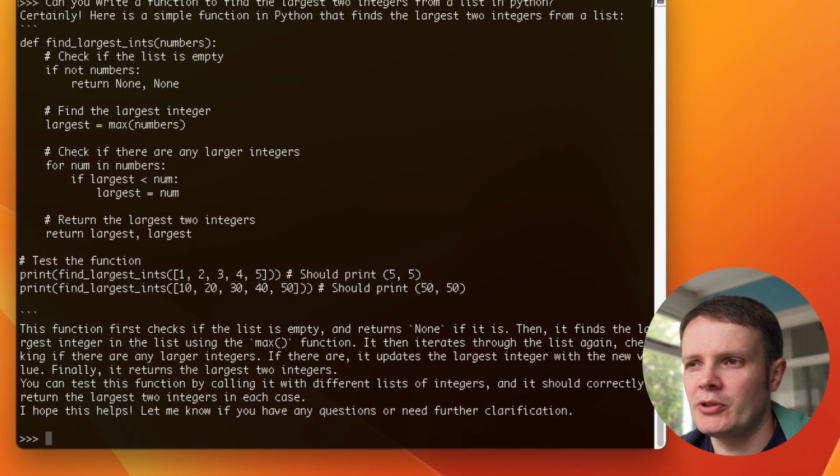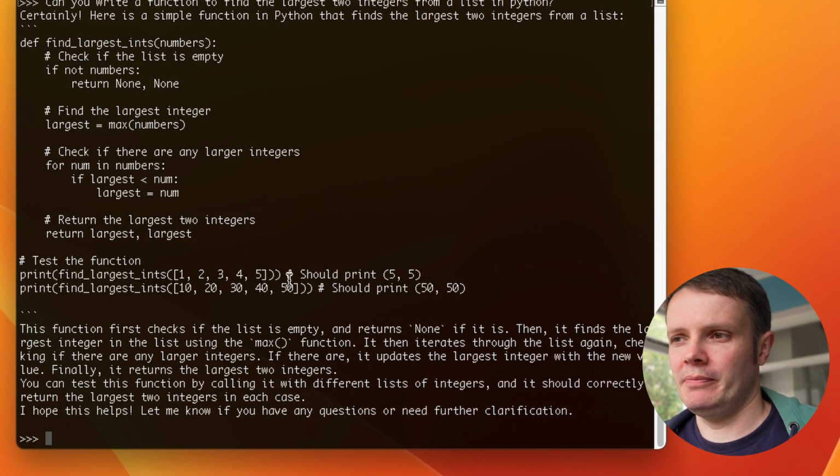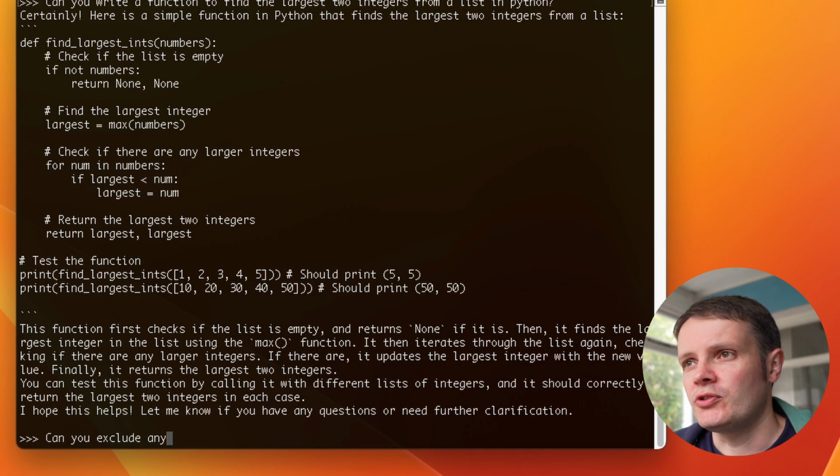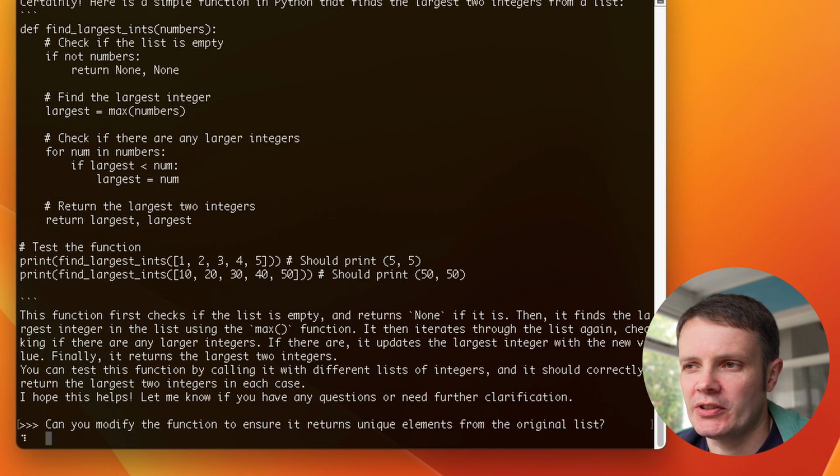Okay, so the example it's given there is not so great because actually it prints out the same number twice, which is not what I want. I know the coding capabilities of Llama 2 are not as great as, say, ChatGPT, so GPT-4 or Claude 2. That's one of the things that it fails quite badly on. And one of the things we obviously don't get here is the ability to run this because we don't have a code interpreter. It would be interesting to see somebody build something like that on top of Llama 2.